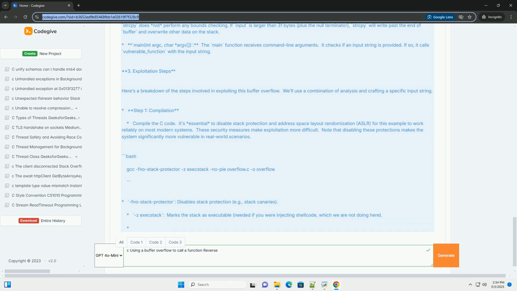Using objdump asterisk. This command will output a line that includes the address of reverse. For example, again, the address 00000000000001169 will probably be different on your machine. The actual address will be displayed before the G character. Important note: if you did not compile with no pi, the address will be relative to the base address of the executable, which can change with each execution.